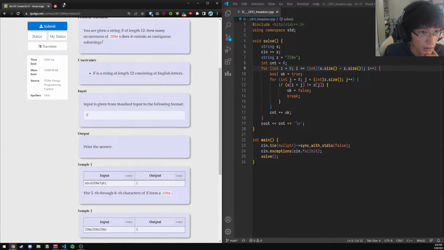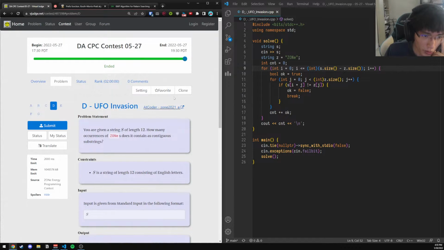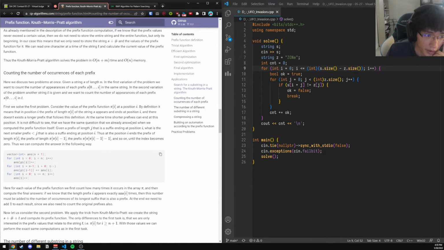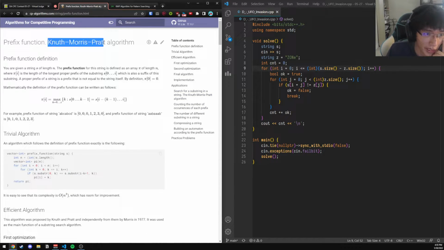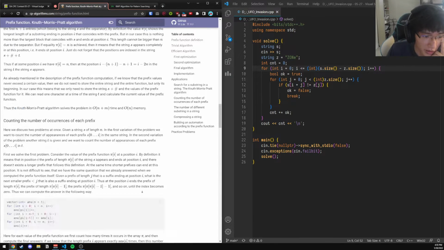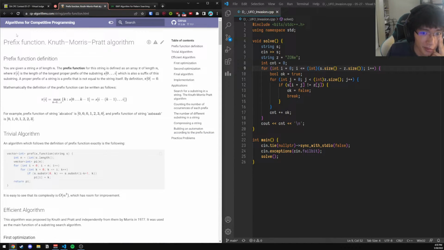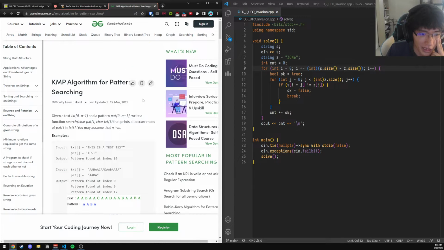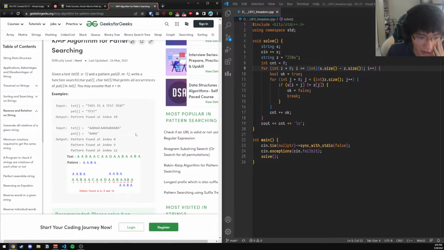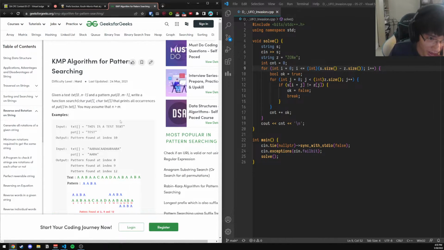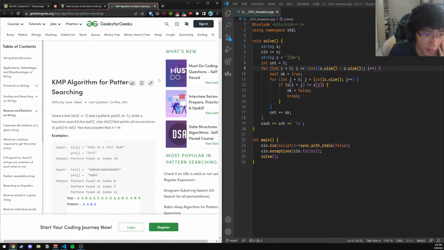And if you want to look up a way to do it more optimally, there are other functions. There's something called the Knuth-Morris-Pratt algorithm, a string matching algorithm. This is kind of complicated, but you can Google it. I've never had to use it in programming contests, so it's definitely not required, but it might be useful to know of its existence.